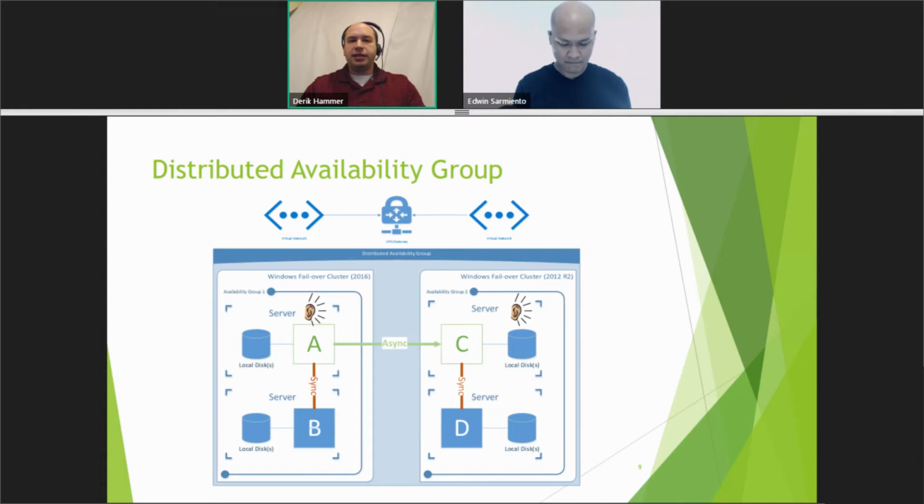So in this architecture, if we didn't use distributed AGs, you'd have a stream going from A to C and from A to D. And that would mean that of your transactional throughput for your primary system, you have to double that volume of data and pay for it because you have two streams. So one use of distributed availability groups is to reduce that stream. You can bring it down to one. You only pay for your data egress once between regions as opposed to doing it twice.